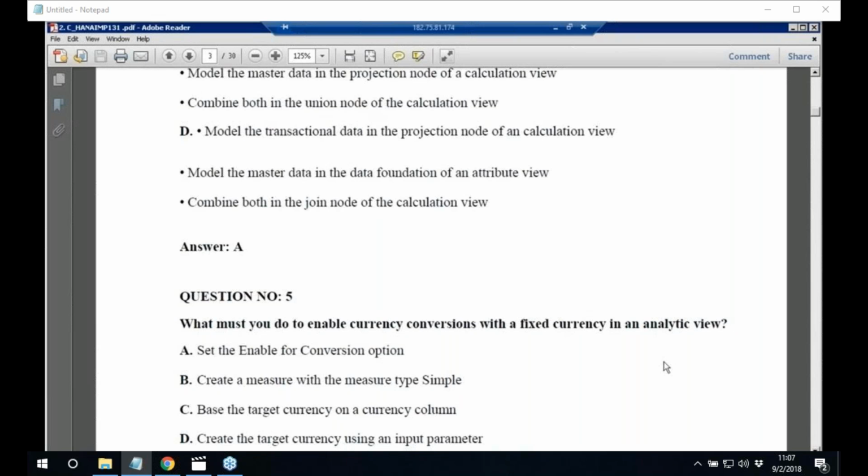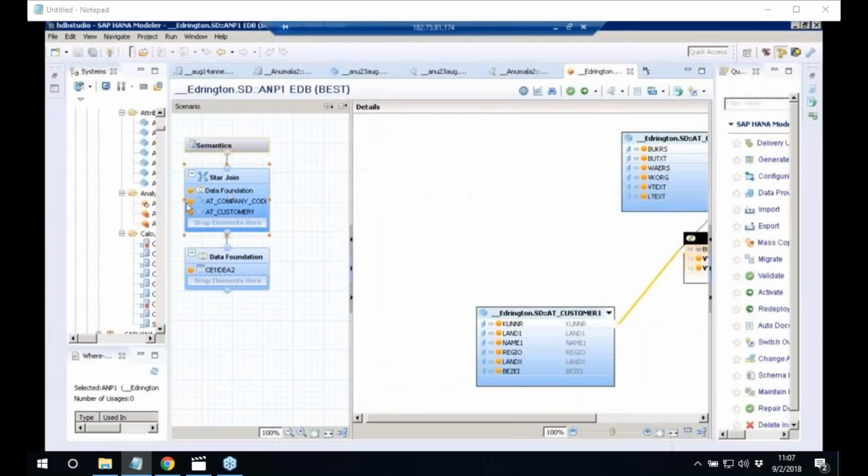The question is, what should we enable? Now, if you go to any measure in the HANA Studio, how do we enable the currency conversion?